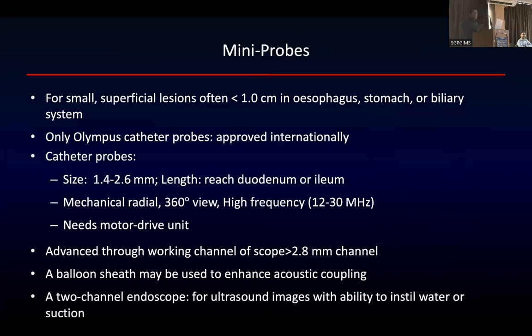So then another feature that you have is a mini probe. Again, I would tell you that we are not using this, but it may have a role to play in certain areas, and it's always important to know these things. So for small superficial lesions less than 1 centimeter in the esophagus, stomach, or the biliary system, you have these mini probes. It's available only from Olympus.